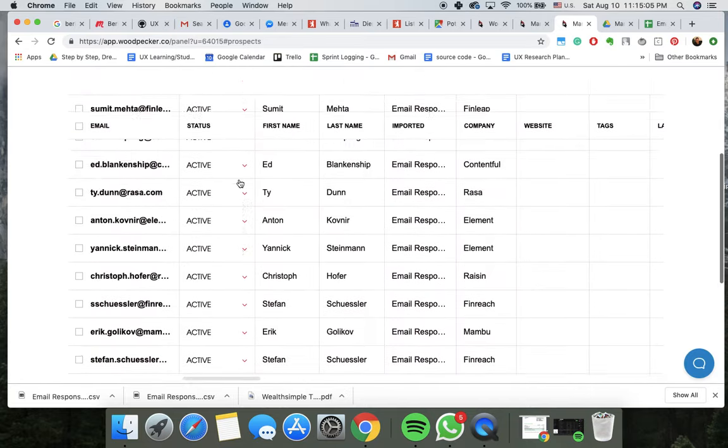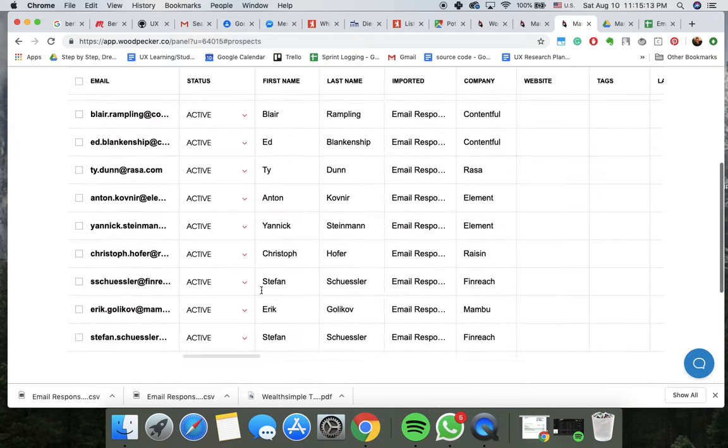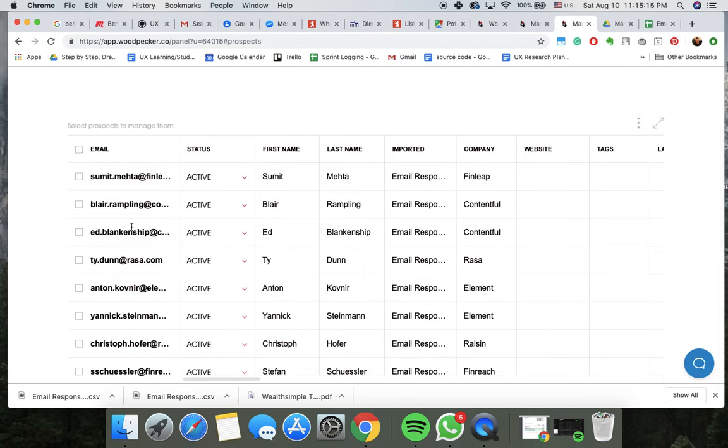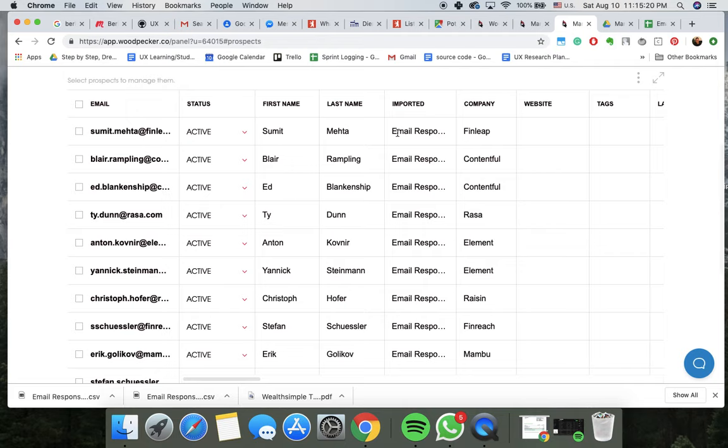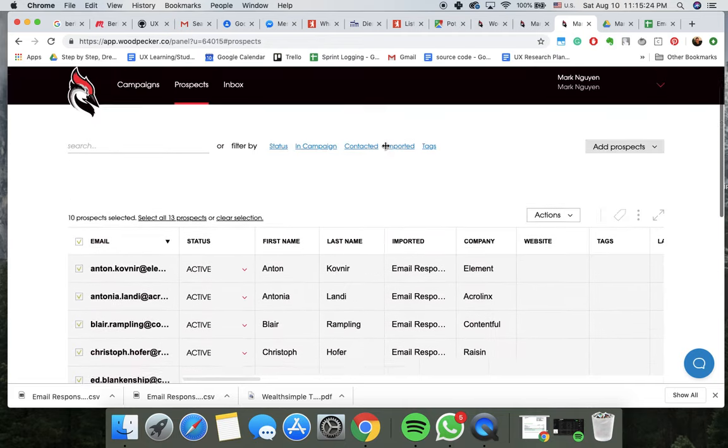But now you can see that, okay, when you go to prospects, the first name field is filled, the last name field is filled out. All of these fields are actually filled out, versus before, you might have noticed none of them were filled out, only the email was filled out, because it only understood what email was, okay? So I'm going to delete these. I want you to try it all again yourself.